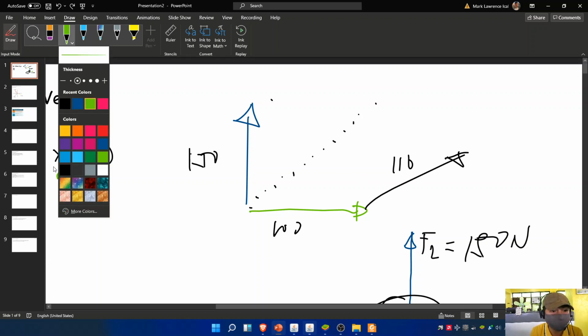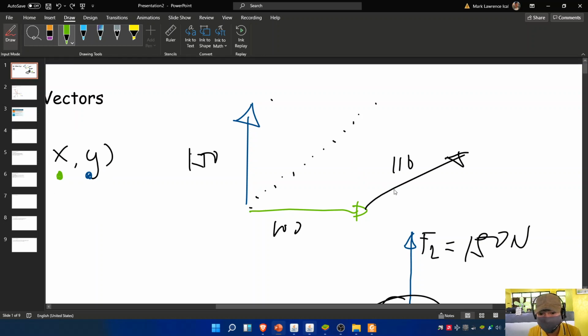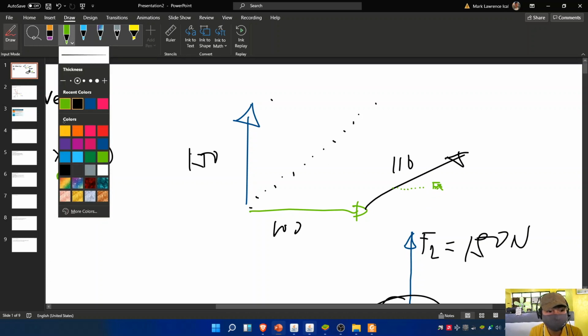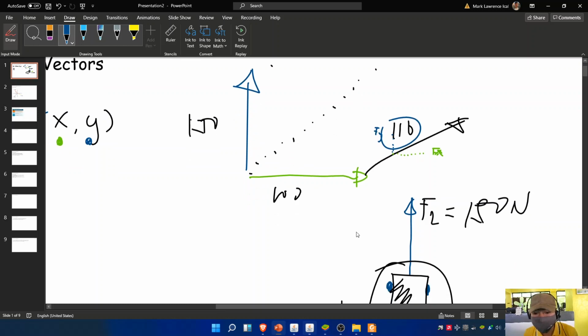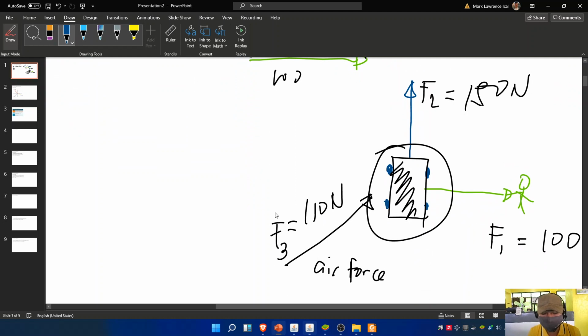So, gagawa natin siya ng mini f component, f of x component. At gagawa din natin siya ng mini f of y component. Okay? So, dito mo tayo mag-focus. Now, may problem dito. Merong kulang sa problem na to kasi hindi sinabi kung ano yung angle. Now, tayo na lang mag-set ng angle. So, sabihin natin ang angle dito with respect to the horizontal, let's say 13 degrees.